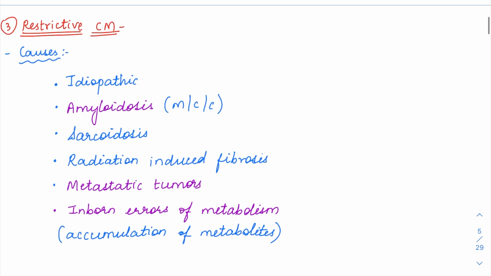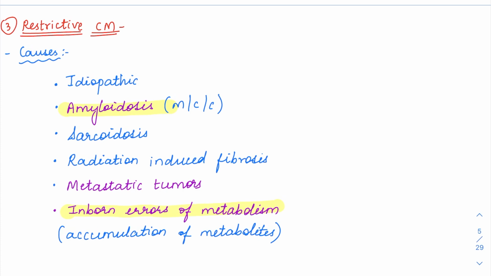Then we will see about the next type of cardiomyopathy, which is restrictive cardiomyopathy. Here, the causes of restrictive cardiomyopathy can be numerous, especially including the inborn errors of metabolism. So, any kind of deposition in the cardiac muscle is going to result in restrictive cardiomyopathy. The most common cause of restrictive cardiomyopathy will be amyloidosis. And then we can also have radiation-induced fibrosis. So, fibrosis is also a kind of deposition that is going to cause the restriction of the heart. So, the heart cannot dilate properly. So, diastolic dysfunction is going to be present. There will be fibrosis, so the heart cannot relax properly.